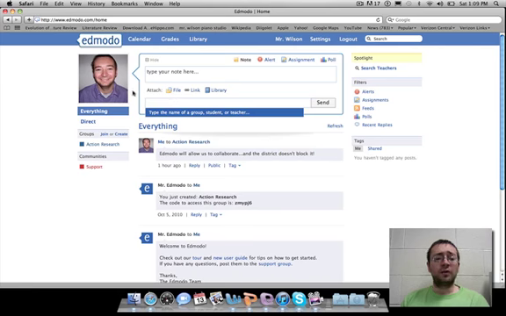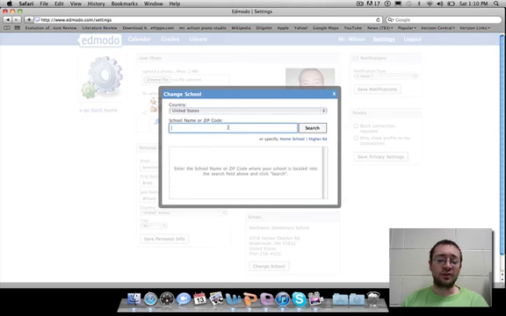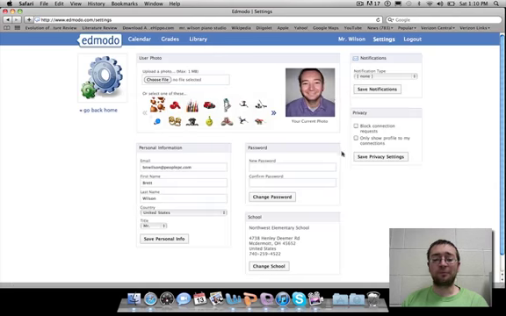The very first thing I'd like you to do is click on Settings in the top right and take care of a few things. Make sure your personal information is all correct. If you need to change your password, this is where you would go to do that. And please add your school. All you need to do is hit change school, type in the zip code or the school name, hit search, it'll find it, click on it, and it's pretty much that simple.